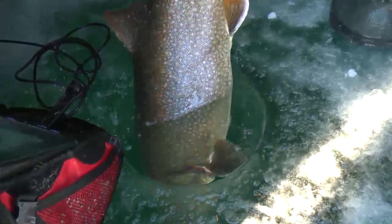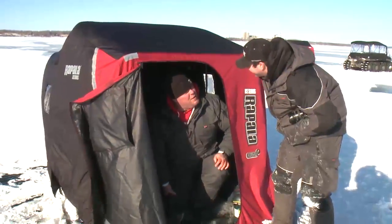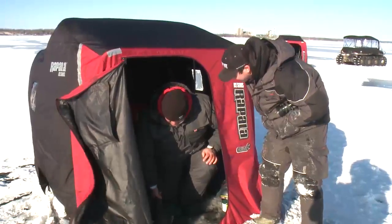This is unbelievable, man. That fish is going like 13, 14, 15 pounds, something like that. Are you supposed to catch fish in this weather like this? I don't think you're supposed to catch anything but a cold in this, but buddy, we're having a great time though. We're catching fish like crazy.